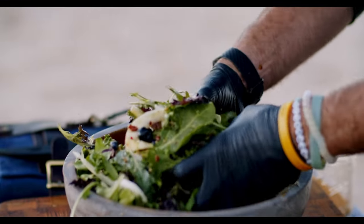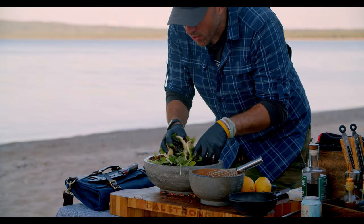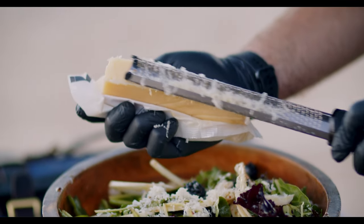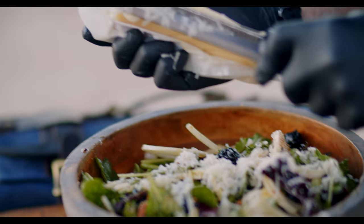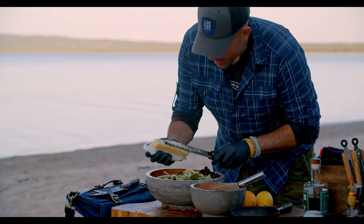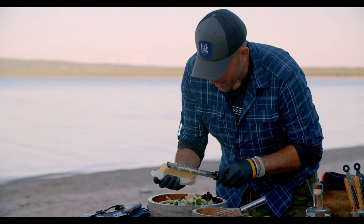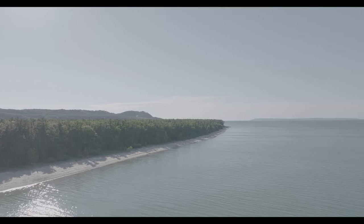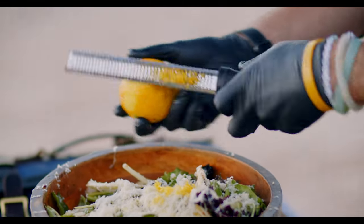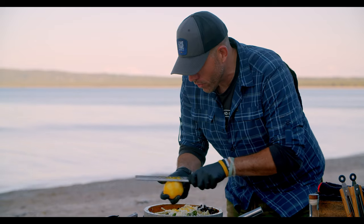Look how bright and beautiful that salad is. What that wildflower honey caramelized vinaigrette does is brighten and build a bit of sweetness that accentuates all the flavors throughout this salad — this alone could be a main course. White cheddar on the microplane. Aged white cheddar has this beautiful crystallization — so rich, so creamy. The salinity from this cheese is going to go so nicely with the caramelized honey vinaigrette and fresh berries. Last but not least, lemon zest — we're just looking for that exterior bright yellow layer. We didn't include lemon in the vinaigrette because we didn't want to double down, knowing we'd finish with this beautiful garnish of zest from these Meyer lemons.